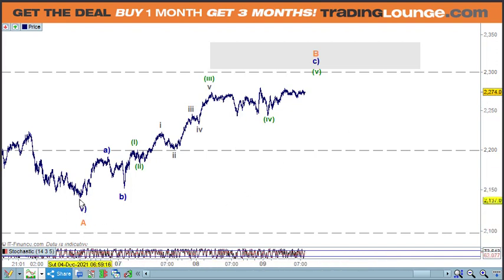So from the low here, we can look at this as the A wave, the B wave, and then 1 and 2 here, 1 and 2 and 3 and 4 and 5 for the third wave, an A and a B and a C for the fourth, and then going up for the fifth here. So in the fifth here, we've got wave 1 and 2 here, and then I'm thinking this is all of the third wave that's not finished yet, is 1 2 3 4 here. So that would leave us with 5 up here for the third wave, back for the fourth, and up for the fifth to top out at that point. So that's where that could top out.